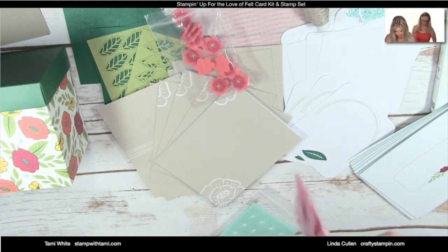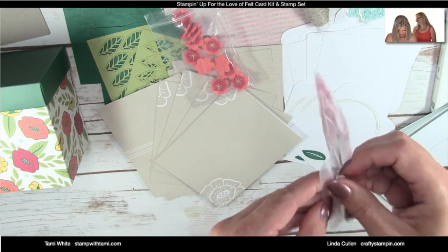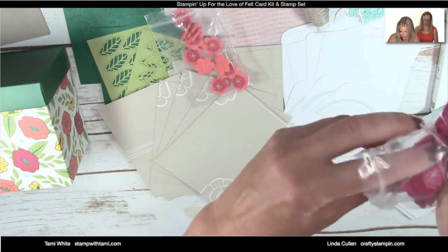I'll keep them organized in here so I don't have a complete mess when Linda comes along and starts stamping. That's okay. It's going to be a lot more comfortable stamping here than stamping in the car dealership. Yeah. And then this is another one.